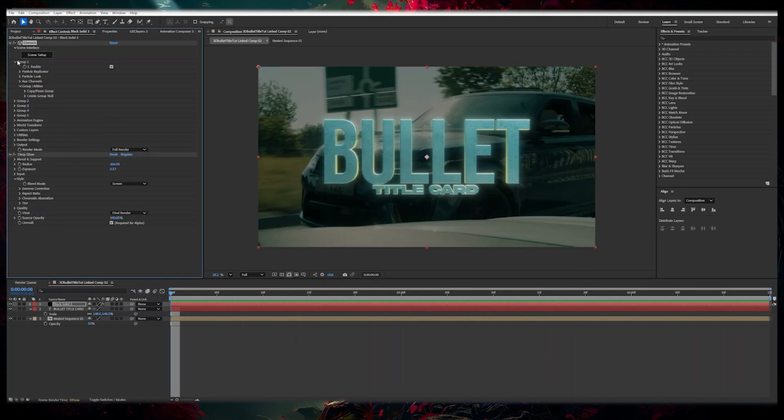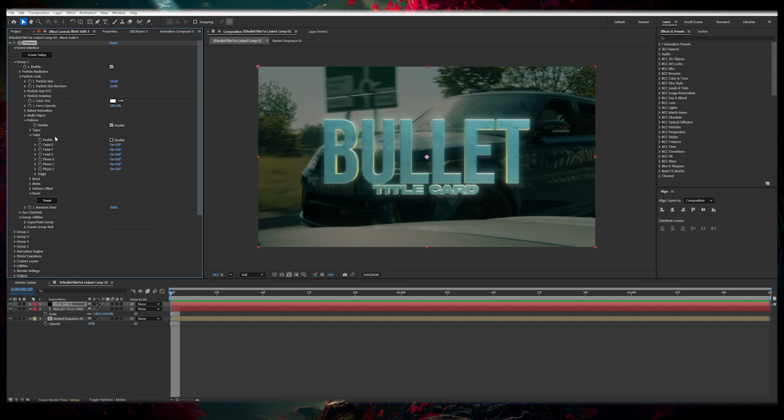So I'm going to go into group one, then straight into particle look. Then you can see a couple options appear in front of you. To collapse it to make it easier to see, I'm going to be going into deform. I'd like you to go into twist and press enable. This is what we're going to be using to start with. From there, I want you to keyframe twist X and just twist it in one direction, just like this.